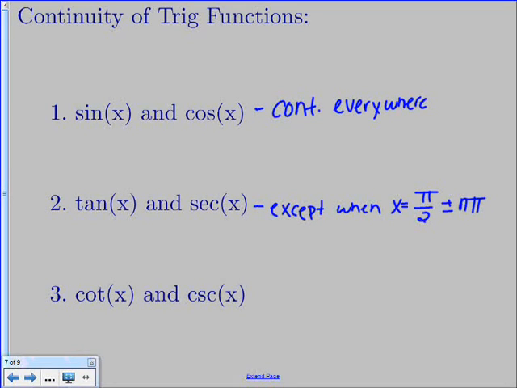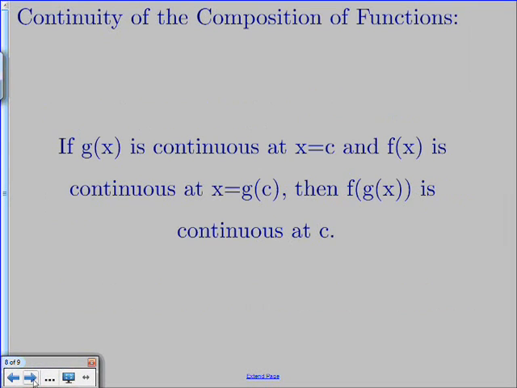And then cotangent and cosecant of x are continuous everywhere except at points that can be written like this. So except when x is equal to plus or minus n pi. That means like pi, 2 pi, 3 pi, 4 pi, 5 pi, those functions aren't going to be continuous there, and that's because sine of x is equal to 0 at multiples of pi, and cotangent of x and cosecant of x have sine in their denominator, so that's undefined when the denominator is equal to 0, so it can't be continuous.